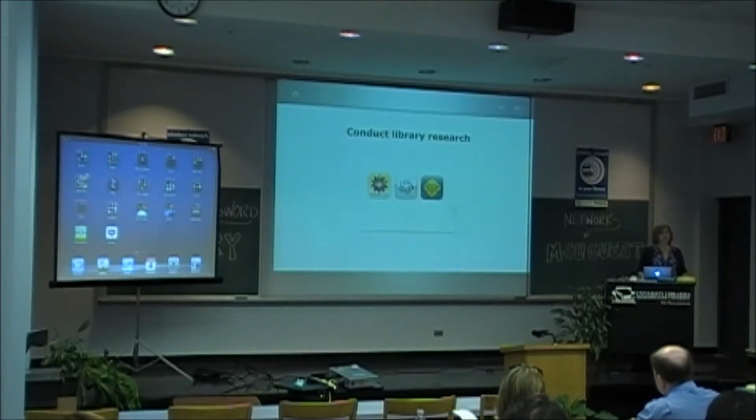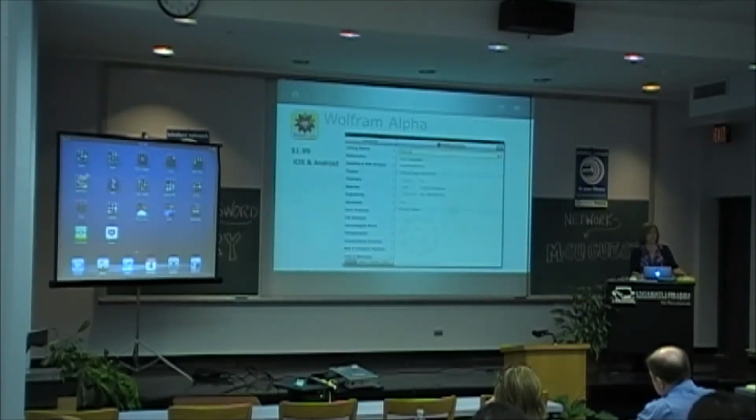So now we're on the topic of library research and our typical licensed databases, but also some free tools. Anybody here use Wolfram Alpha, either on the web or as an app? Yeah, a few people. This is a really popular tool at MIT because it's a site where you can search for information. It doesn't just give you articles about that, but it gives you the actual answers, like answers to math problems and chemical formulas and population of different cities. It's got all kinds of data in there around science and social sciences and just everything. It's like this huge encyclopedia.